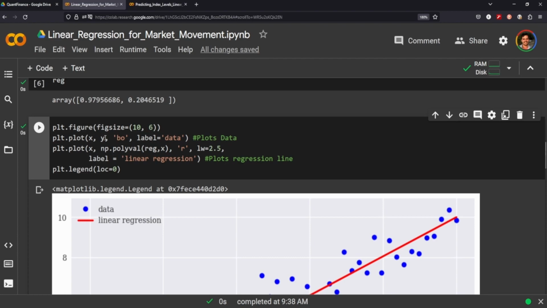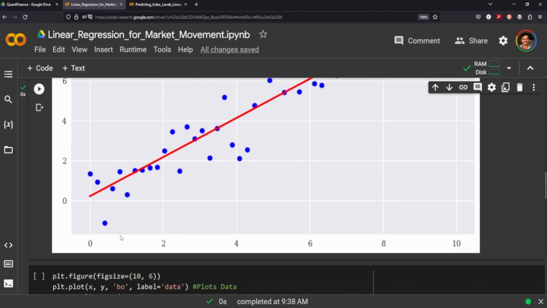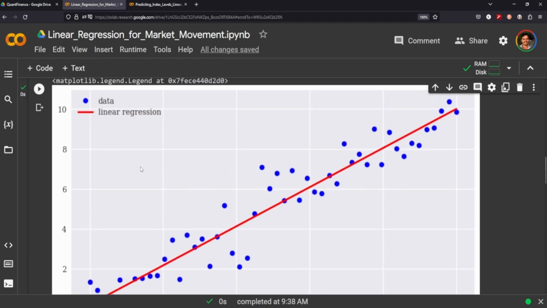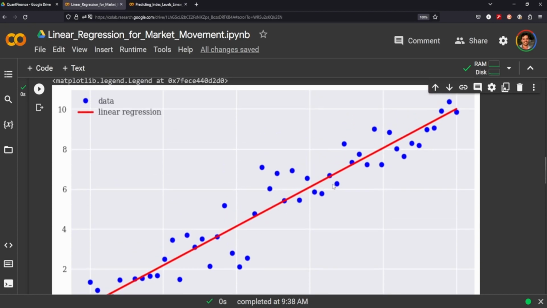So let's plot that along with the linear regression line. We're going to plot our x and y values, that's going to equal our data, and then we're going to plot the regression line. And we get something that looks a little bit like this. If you've seen linear regression or any kind of regression in my previous videos, this graph is going to look pretty simple. We have our x values between 0 and 10, and then we have also our y values and the data that we plotted at random. And the polyfit is this linear regression line here.